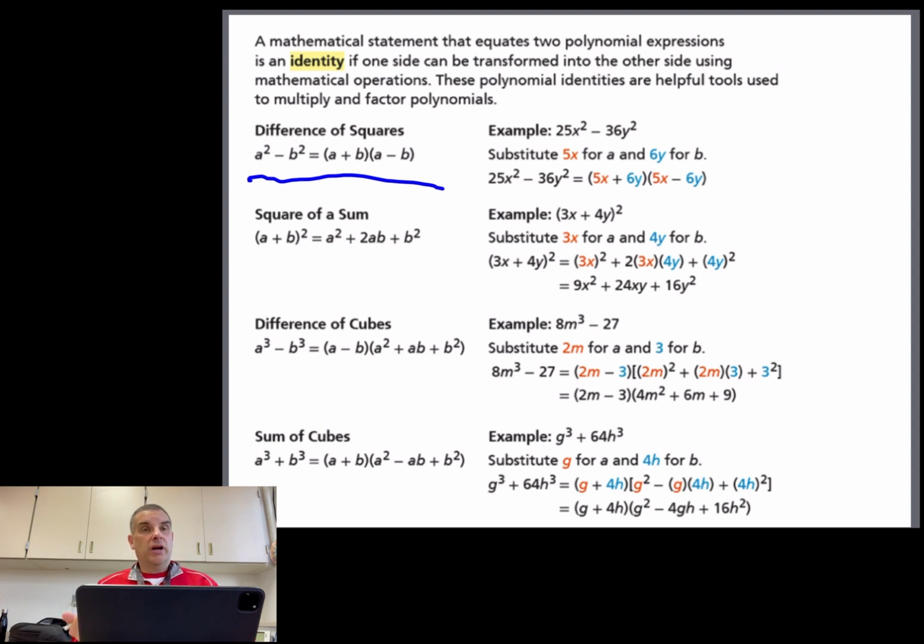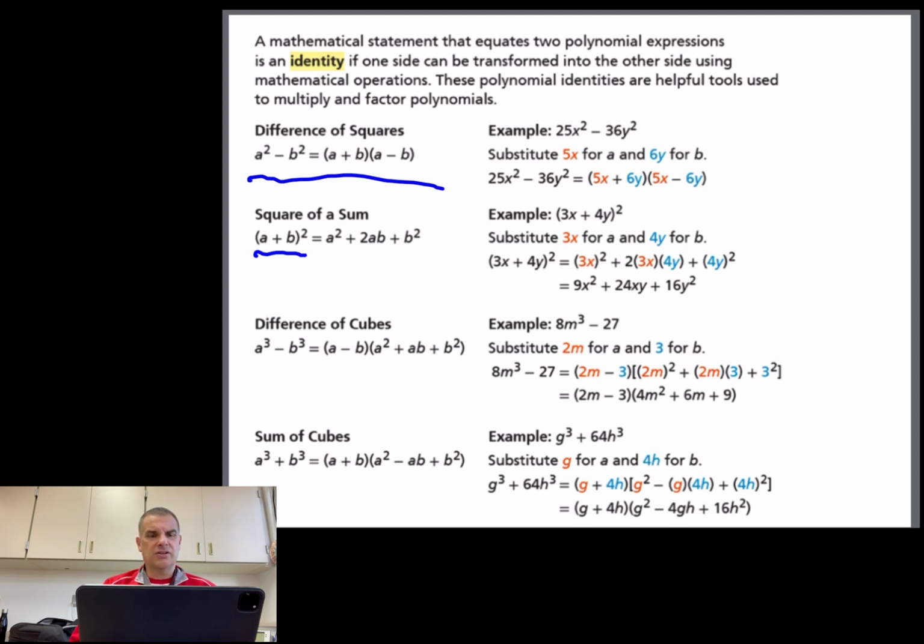The next one is the square of a sum. Notice how in the difference of squares, it's a squared minus b squared. In the square of a sum, it's a plus b, squared. When you expand a plus b squared out, you're going to have a squared plus 2ab plus b squared. On the last assessment that you just took, a lot of you had issues with this one, and you were just writing a squared plus b squared. It's not the case. You've got that middle term in there because remember, you've got to FOIL. So it's the shortcut method when you expand it out. So those two you're kind of familiar with.